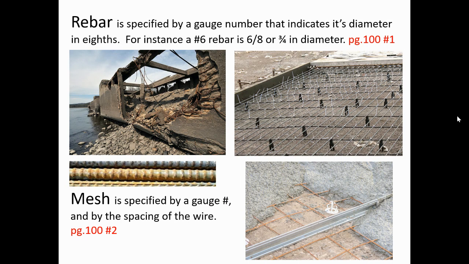Here's some pictures of rebar. There is a close-up picture of one of those barges in the Mohawk River, and you can see those wires hanging down and all bent over. That's the rebar. In the top right-hand side, you can see probably a patio or a sidewalk or maybe a garage floor that they're making.